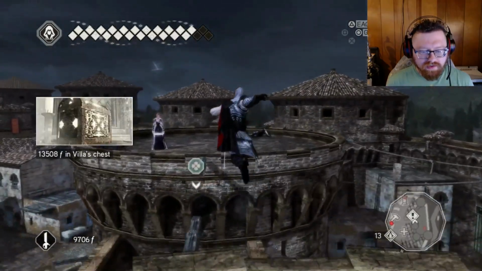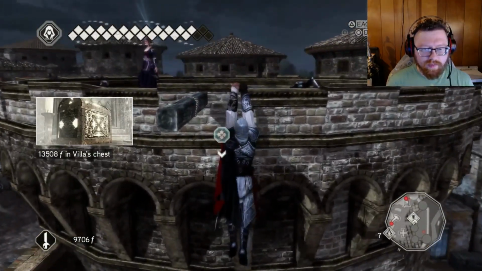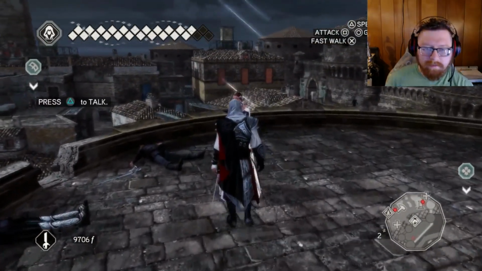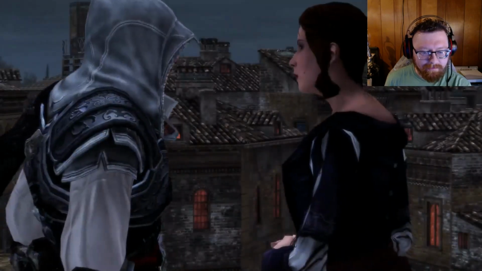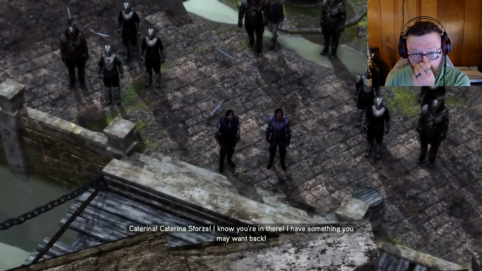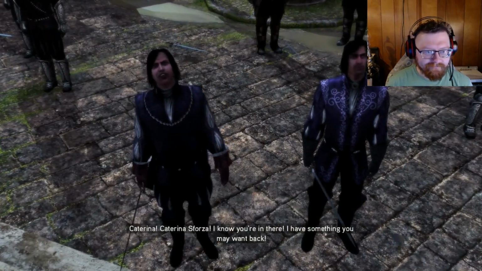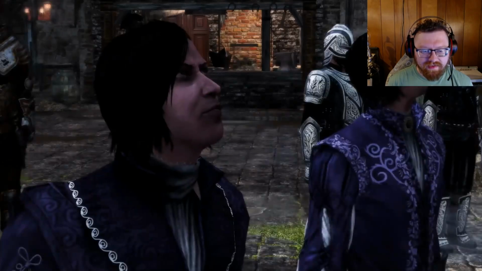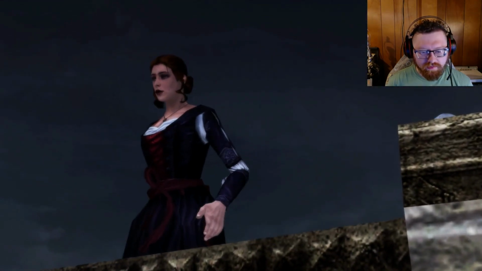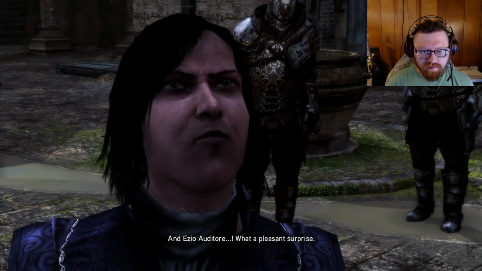Going across. Hey, money in the villa. Okay, what do you got for us? Caterina! I know you're in there. I have something you may want back. Are you missing any children? And Ezio Auditore. What a pleasant surprise.